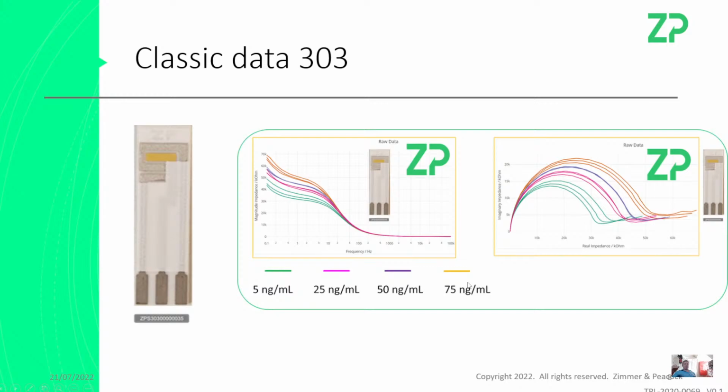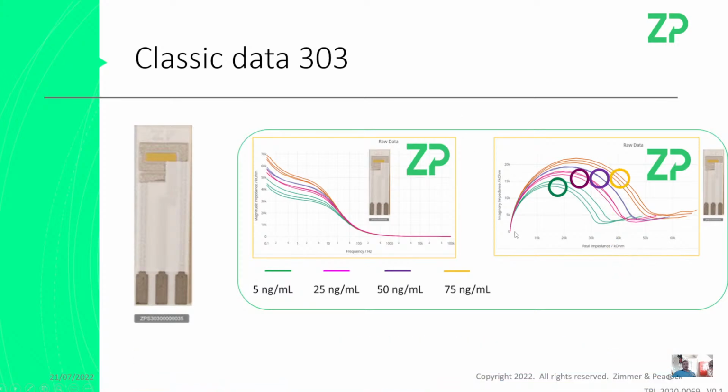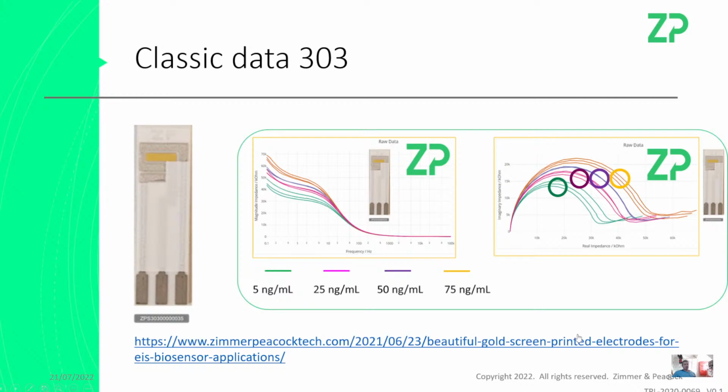But the reason I'm bringing this up is when I look at our data, we have a signal where there's an RCT value, which is almost like the diameter of these semicircles. This increases when you go from green to this pinkish, to this lilac, to this yellow. The diameter of the semicircle, which is the RCT value, is essentially increasing with concentration. So I know this person's having problems, but actually it can work. Let's establish that in theory this kind of work can work.